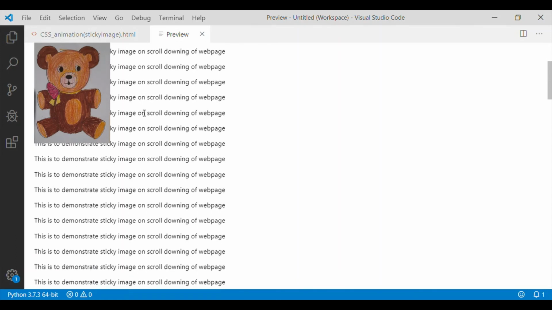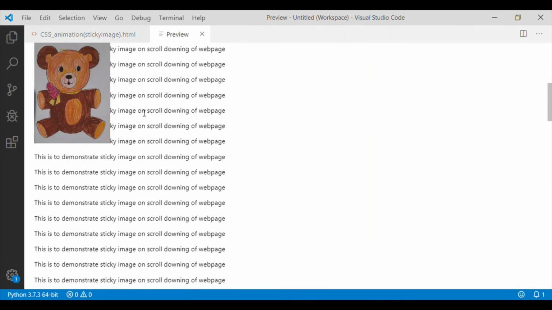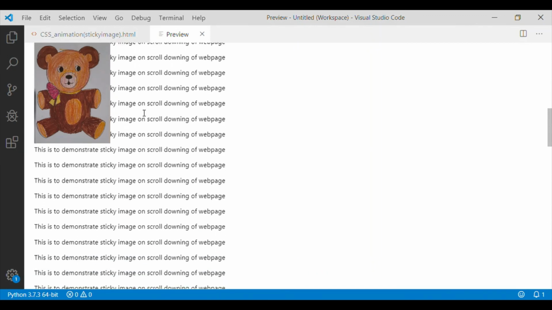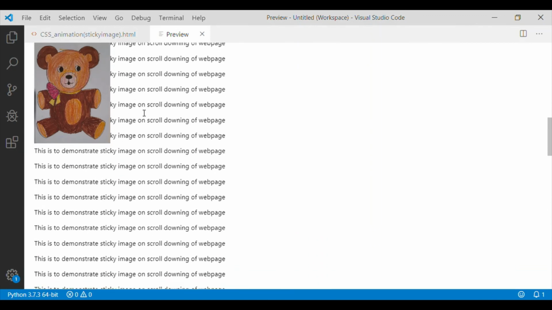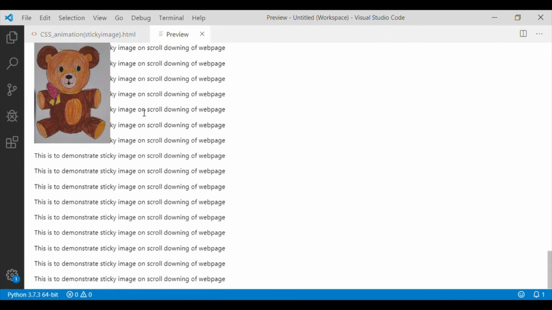If I keep scrolling down, the image is sticking to the position at the top 0 pixels, whereas the other content of the web page is getting scrolled.